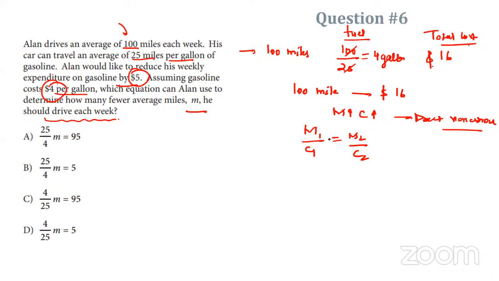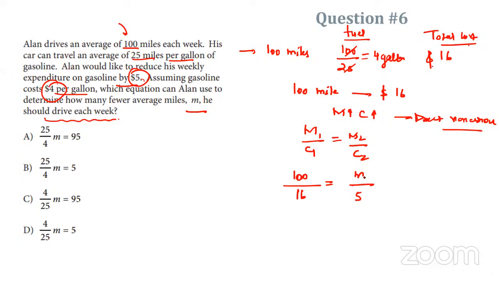Or C is the cost he has to spend. Now, you know that when M is 100, the cost he has to spend is 16. But how much does he have to save? He has to save 5. So whatever miles he was driving in that $5, he should not be driving now, isn't it? Because if he has to save 5 rupees or $5, whatever miles he's going to drive in that amount, he should not be driving it. Only then will he save 5, right?